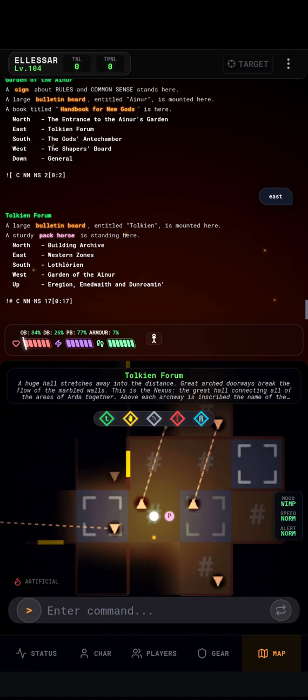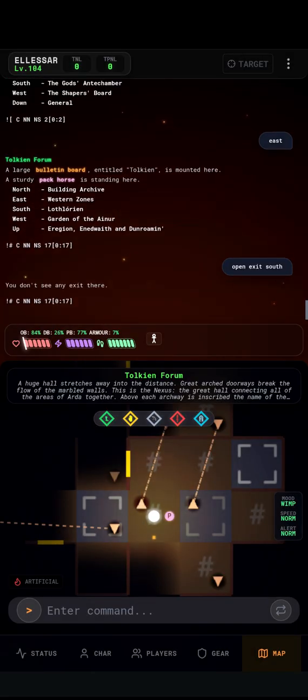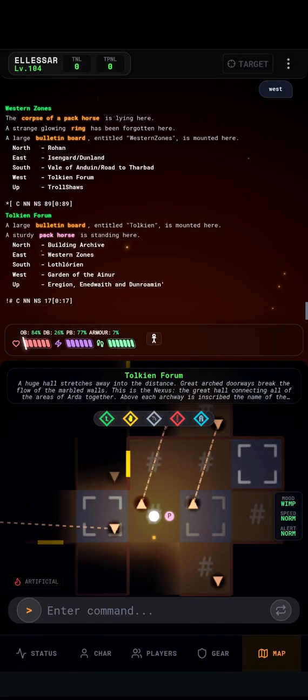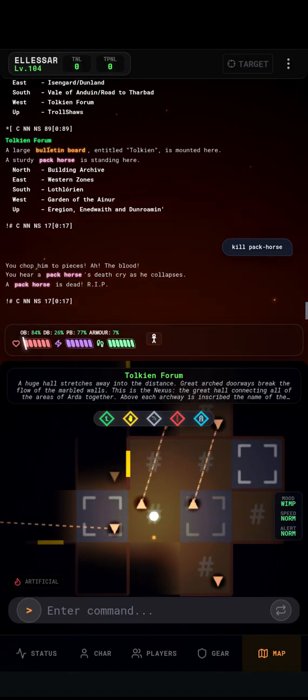And then one of the problems with that is you have to reach up to grab it or reach up to touch it, which is annoying. So I added buttons to the map. So I can click on the pack horse symbol here. As you can see, there's a P in the map that shows that there's a pack horse in the room. And then you can click on it and you can do stuff with it. Like, ooh, I'm gonna kill it, boom. And I'm on a god character right now, so it just chops it up in pieces and we don't actually get to see the fight.